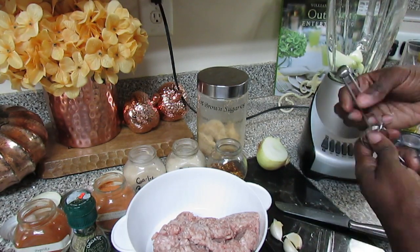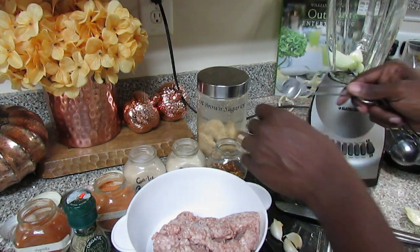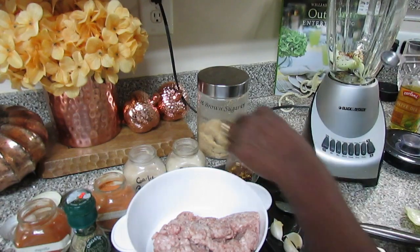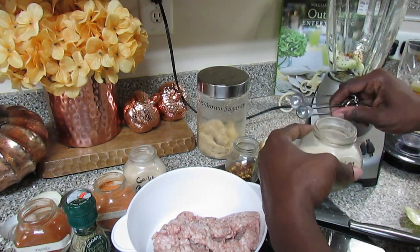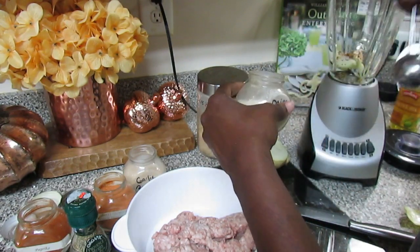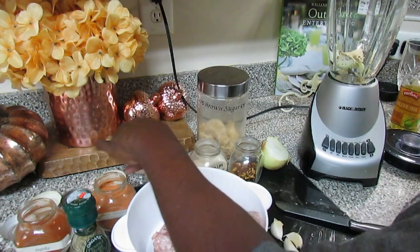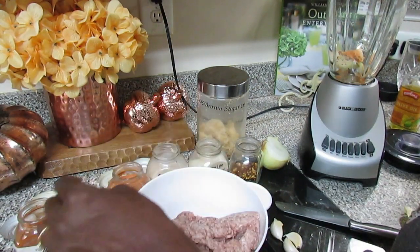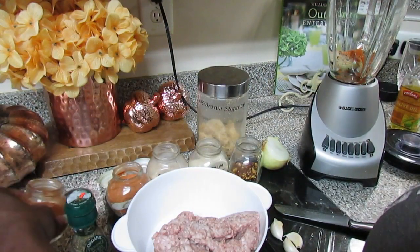Then I'm going to add a half a teaspoon of red pepper flakes. Now if you don't like your sausages spicy, use maybe a quarter of a teaspoon. I'm getting a half a teaspoon of onion powder, a half a teaspoon of garlic powder, a half a teaspoon of the Tony Chachere's, because our pork is not seasoned. We have to make sure we season that. A half a teaspoon of the paprika.